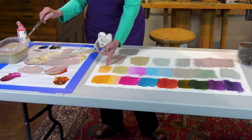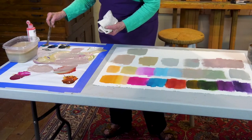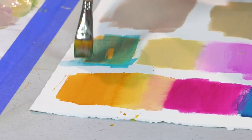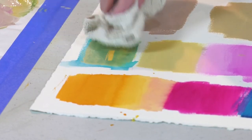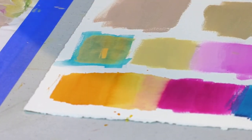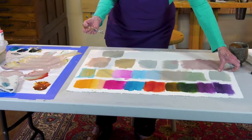Okay, remember I said this was a little bit sweet? Well, let's just do, if I add this, you know what I'm going to get. I'm going to get a green. But if I get a green and I leave a touch of that, it's going to be really pretty. And then you can kind of blob if you want to. And if that is too bright, once everything is done, you could go over that. But now let's show how an opaque will make a transparent really sing.